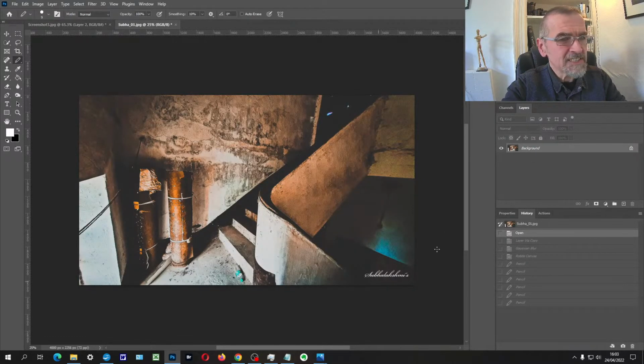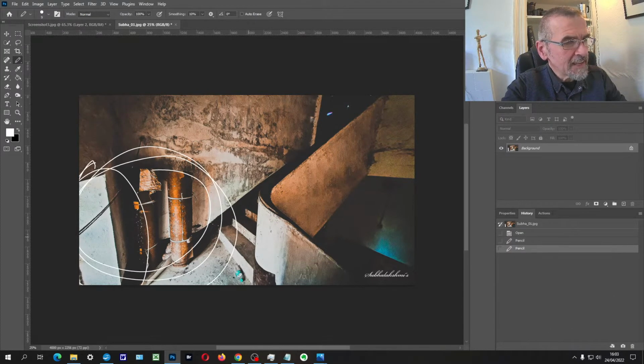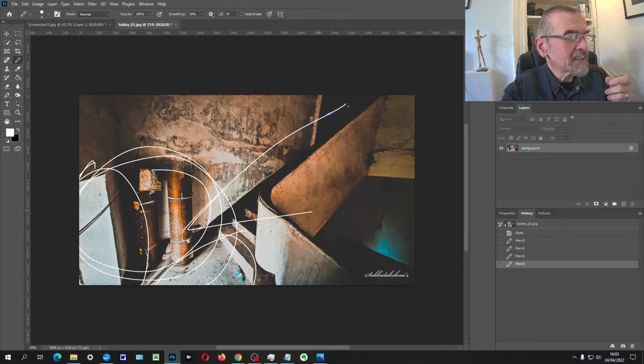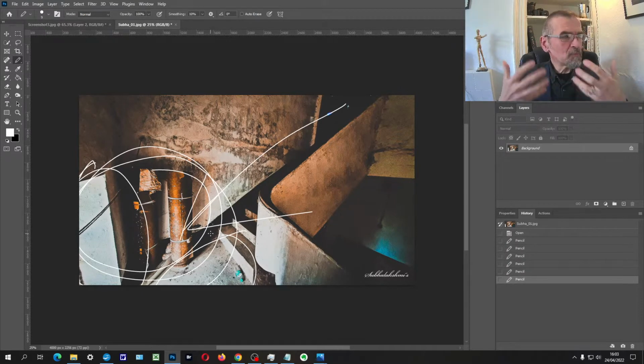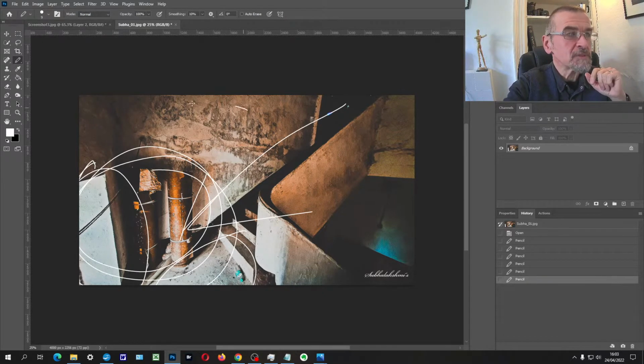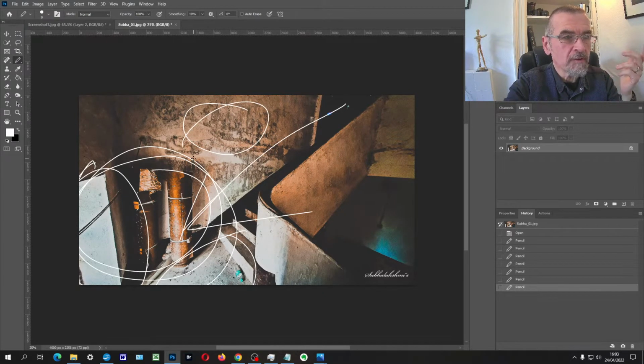And actually, this little bit of blue down here isn't really part of your main picture. It's like a little extra thing caught down here. But the bit that was grabbing our attention was this dark line, nice strong diagonal, but that strong diagonal is leading our eye down to this bright patch here. And the bright white here isn't really what the photo's about. So what you've got is a strong leading line taking us down to a bright white patch, which isn't what the photo is about. What you've told me the photo is about is this patterning on the wall.